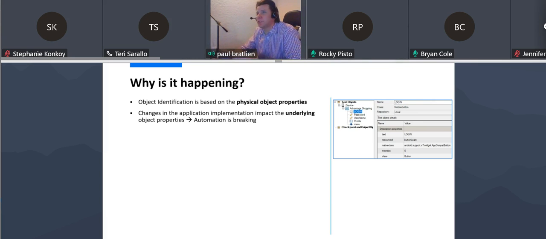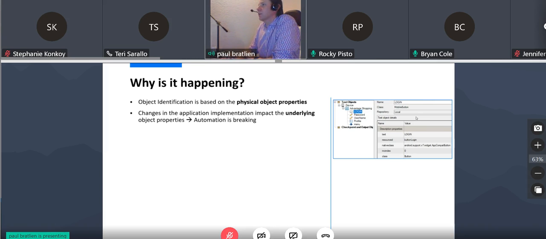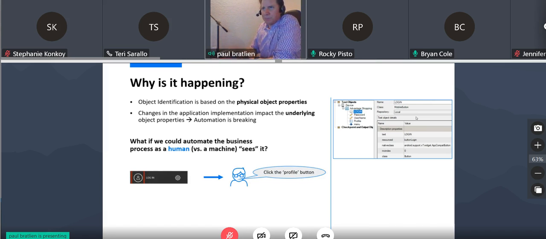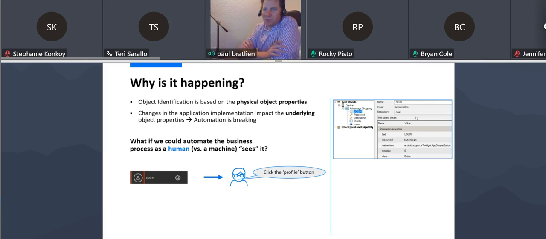So why did that happen? On the previous slide, we made that one change and it went through and voila, it blew up, right? The reason why that happened, as you can tell here on the right-hand side of the screen, is the login button was part of the object repository, and since that object repository changed, guess what? UFT got a little lost on where to click that button. It found a button and it clicked it. It may not have been the login button. Wouldn't it be great if, as a human, we all saw that change? We all know what the login button looks like. Wouldn't it be great if we could get UFT to do that without having to constantly update it, right?